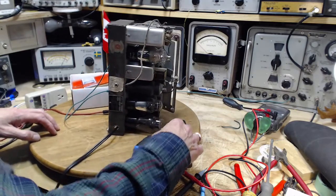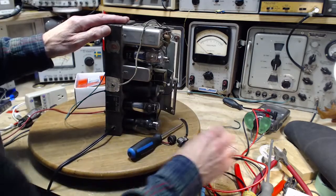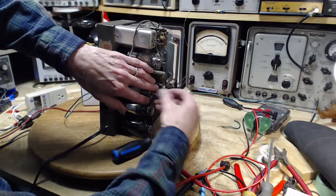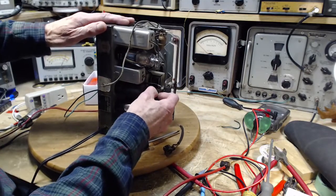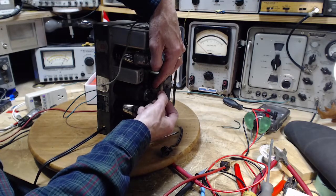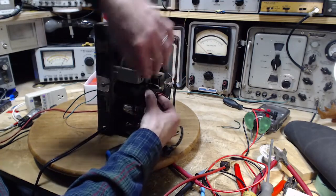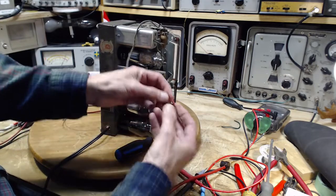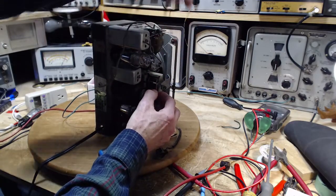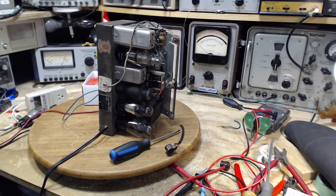Okay, managed to find my spare grid caps with my other tube tester, and one of them is a big one, not this one, this one here. And I need to make the connection to the, how good does this have to be? Why so stiff? That's strangely stiff. I think this might be steel. Like this. Okay, that's pretty crummy, but that might do. Stick a little clip onto that.